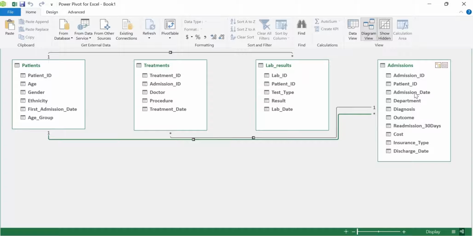Now all these have been linked. You can check that this one here is linked to this, which is okay. This one too is linked to this one here, and this one here is also linked to this. So the four tables have been linked together. That is it. When the four tables have been linked together, we can proceed into the pivot tables so that we can analyze or come up with deep insights about these tables.